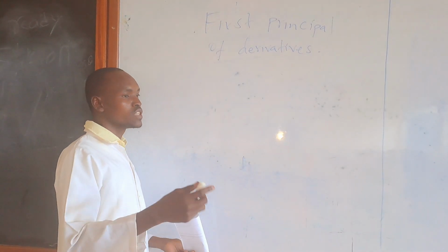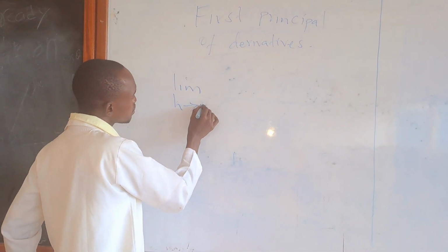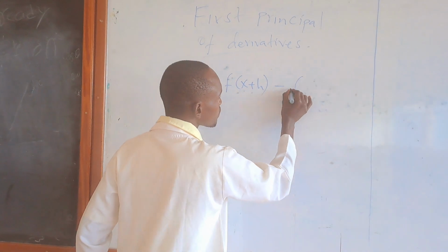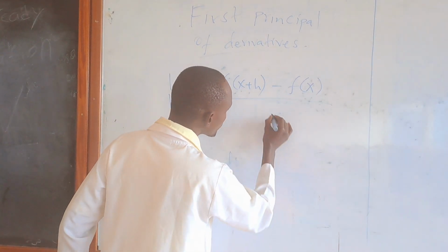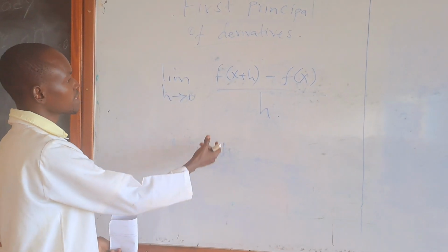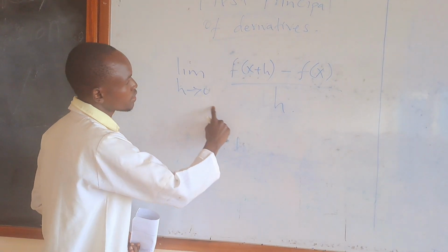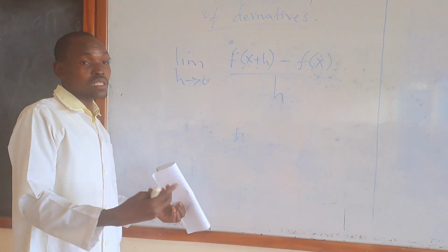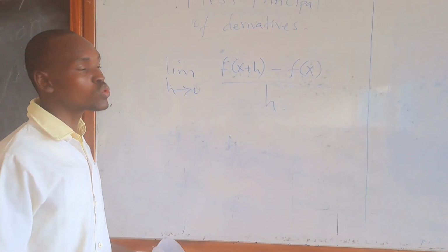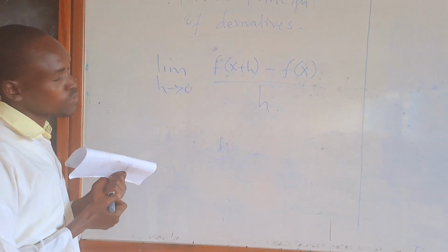So in the first principle of derivatives, which is also known as the definition of limits, is written as the limit as h tends to 0 of f(x plus h) minus f(x), divided by h. So if you are asked to use the first principle of derivative, it is more or less the same as the definition of limits, which is given by this. Now, to expand on this, I want us to use some examples that will guide us on how to apply this principle to find the derivatives of a function.